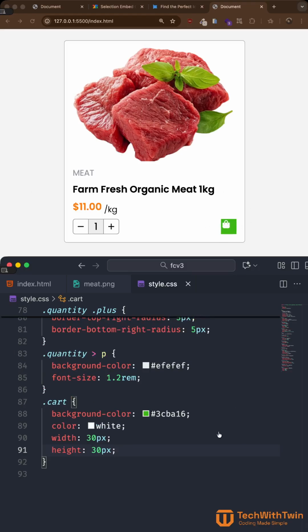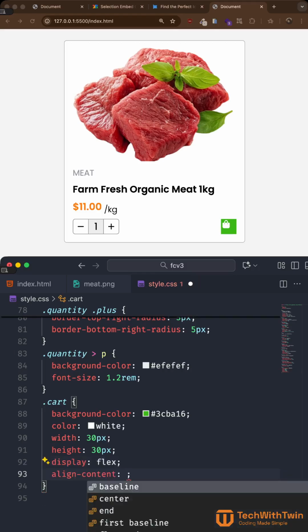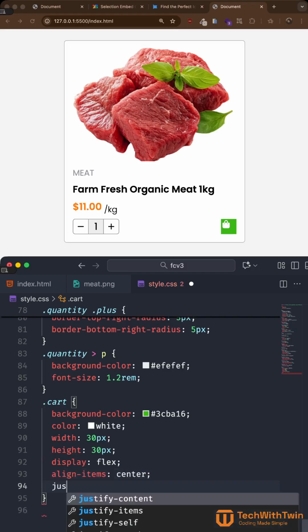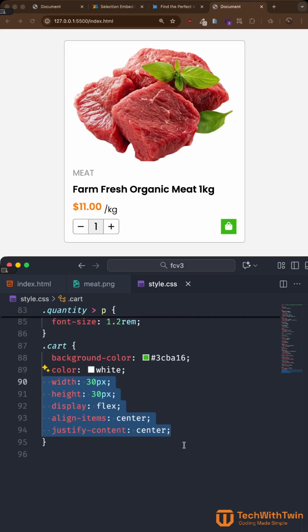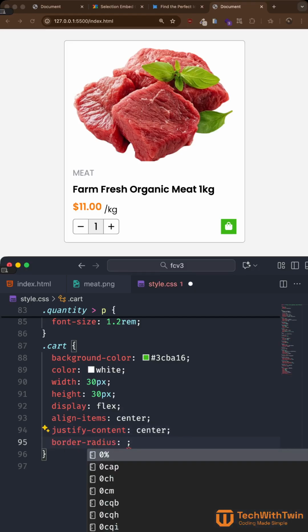You can see it now. The icon is not in the middle, but first let's add some border. Now let's do display flex, align items center, and justify content center. You can see now the icon sits exactly in the middle. You know, there's a meme that goes around that you don't know how to center a div. So this is the trick to get a very, very perfect div with the elements or the icon in the middle. And then finally, let's add some border radius of 50%. We get a very perfect circle.